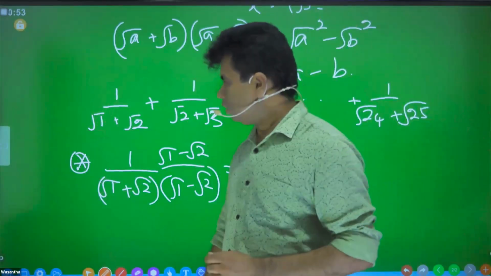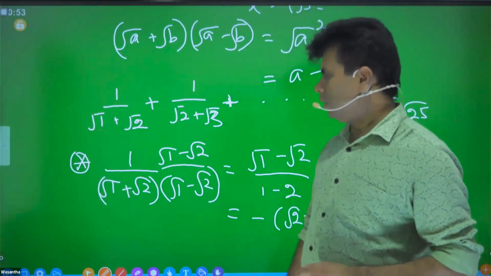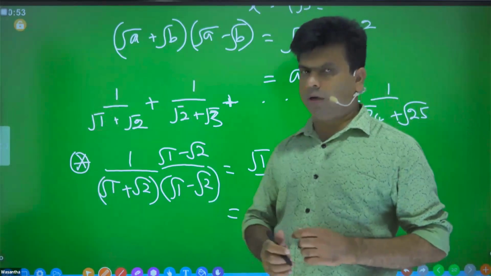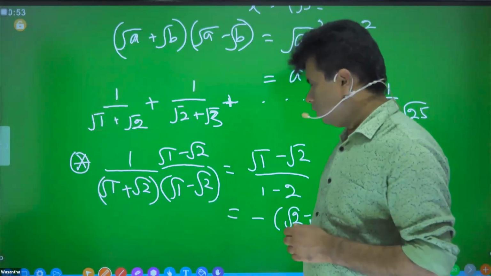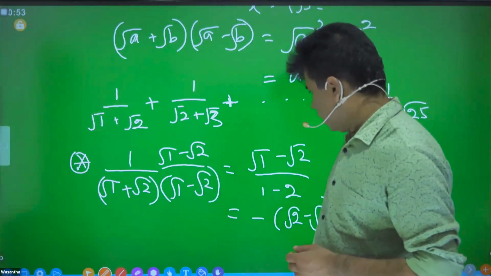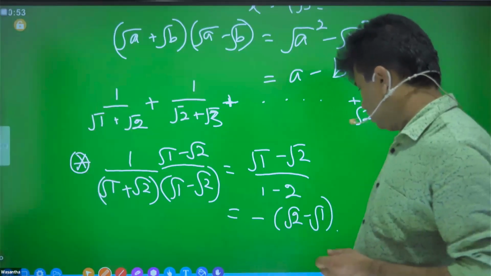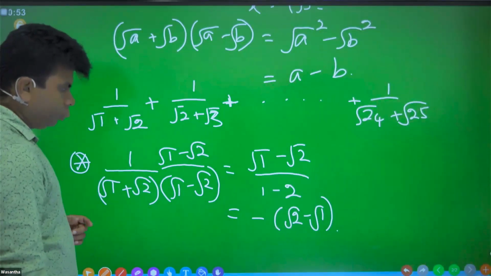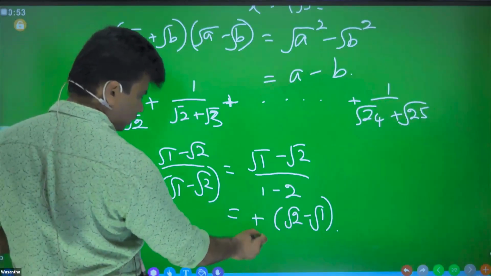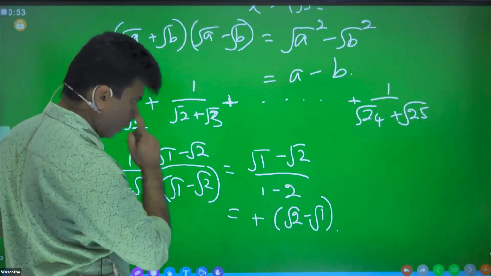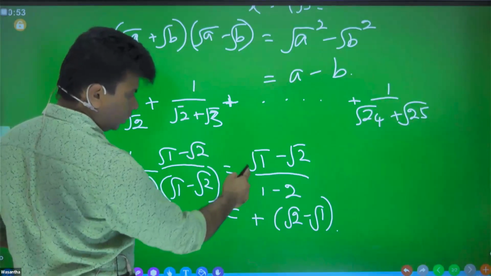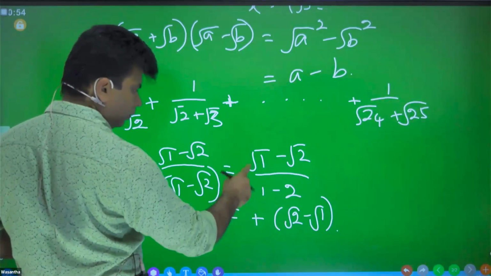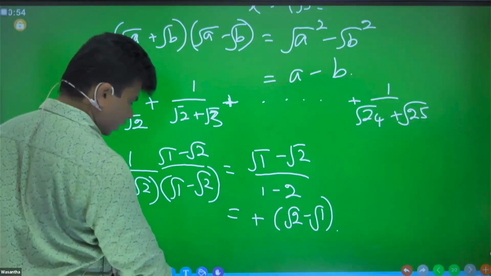So that means what you have to understand, right? Here, root 1 plus root 2 is multiplied by root 1 minus root 2, so we made the denominator rational and the numerator comes like this. 1 minus root 2, no, no, no, here plus, because you can take the minus out. So 1 minus root 2 over 1 minus 2 means root 2 minus 1, right?